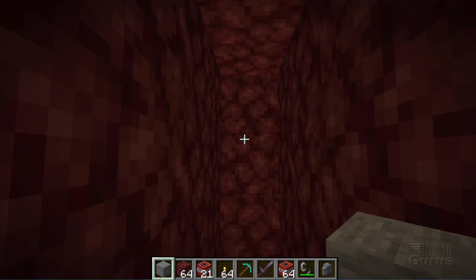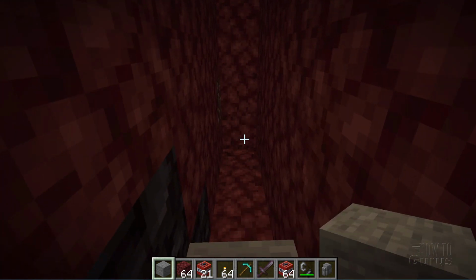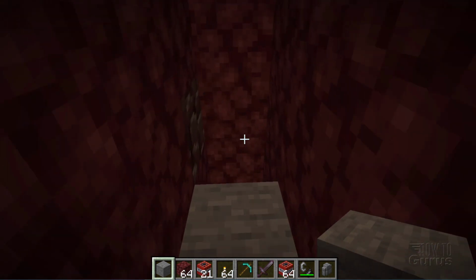And we'll take this as far as we can. Maybe we'll find some ancient debris down here someplace. And look at that, we actually did. There's some ancient debris right there. Just by mining, we found some.